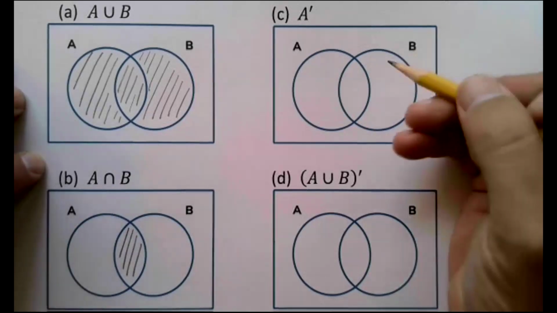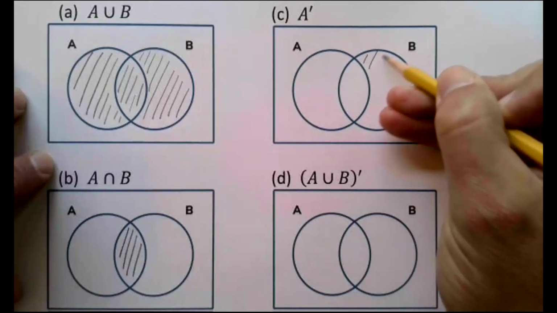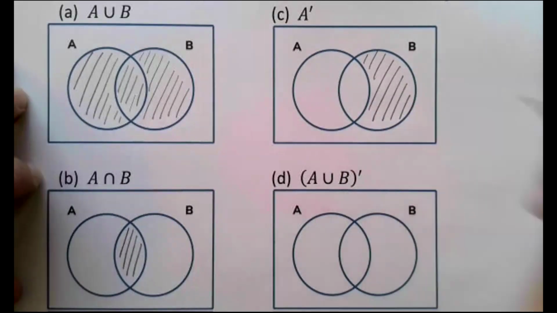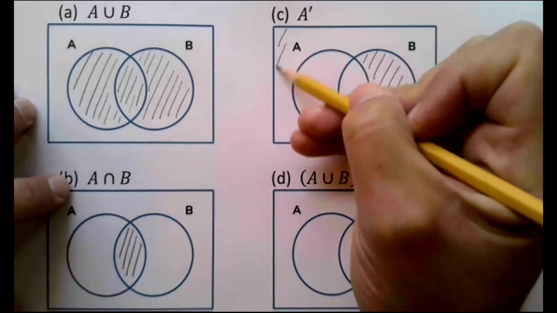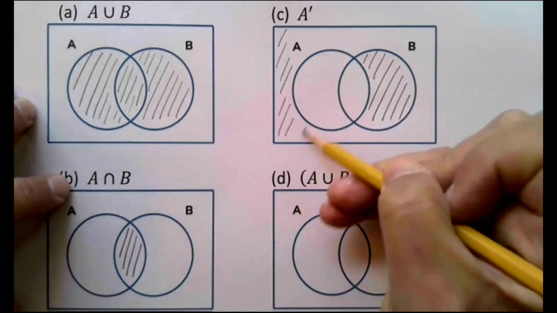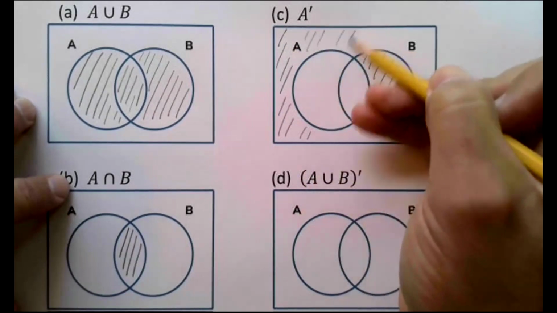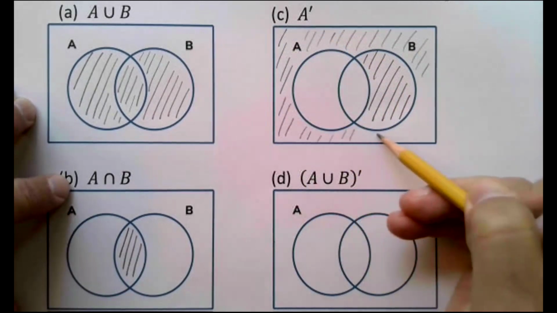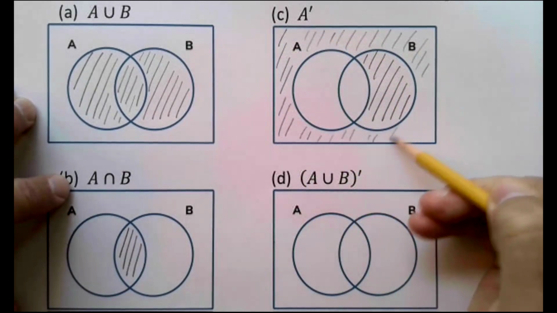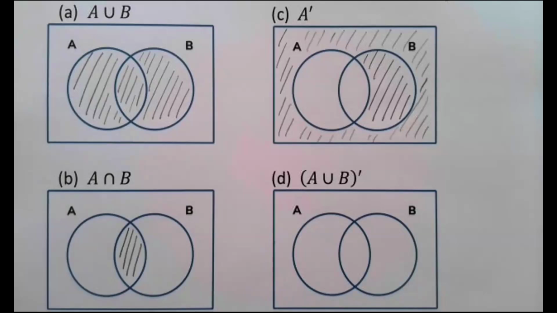Now, what I sometimes see people do is they say, well, here's the A circle, but this part is not in the A circle right there. That's not my final answer though, because there's the rest of the rectangle that's also not in the A circle. So my final answer is not just that. This part out here is also still part of the universal set, but not in the A circle. So sometimes the outside stuff gets shaded also. That would be the correct answer for A complement.